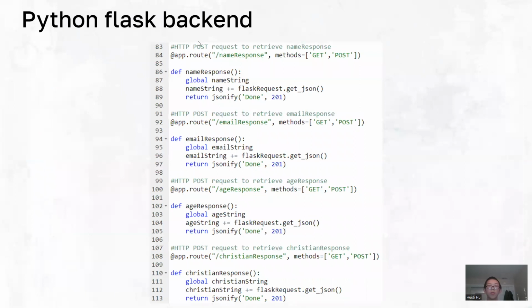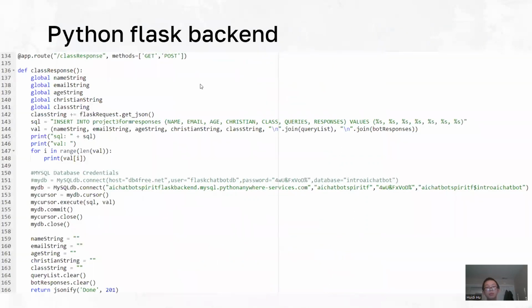And there's a similar strategy being used here with app routes. And the global keyword is used to edit the local variable that's defined in a global context, to edit locally in the function. And so we return this jsonify as a 201 status showing that everything is working properly. And then similarly, we have class response, which uses the same concept, but we also have SQL entry where we make a connection to the SQL database, and we use cursor to execute an SQL script to insert the user information into the database. And then we reset the server variables and return a 201 status.